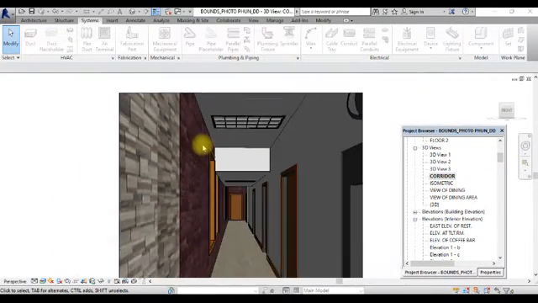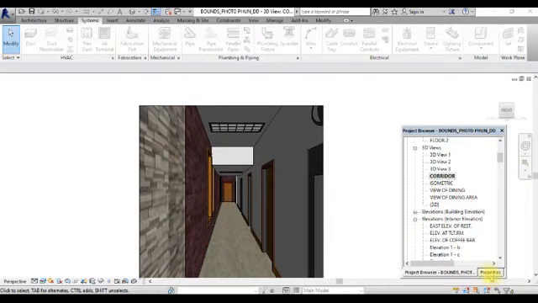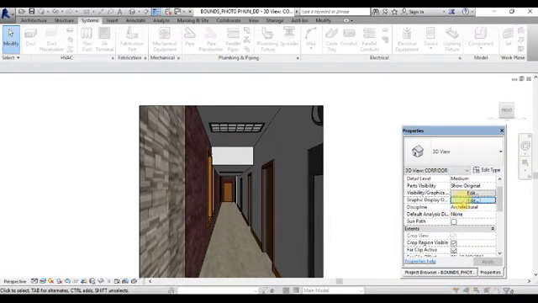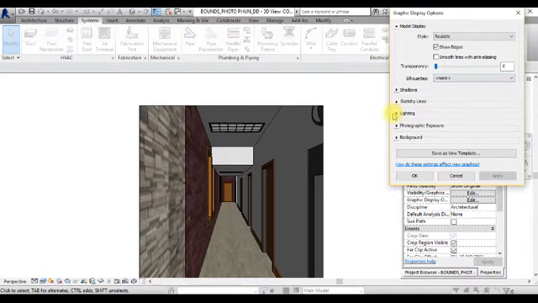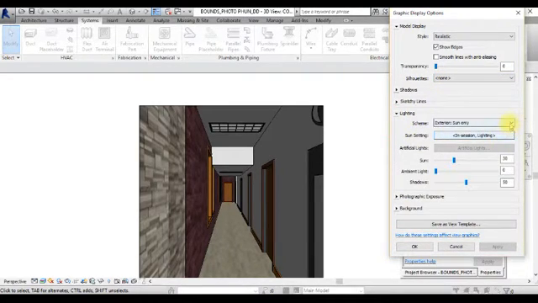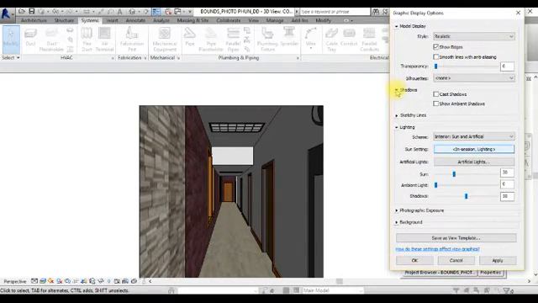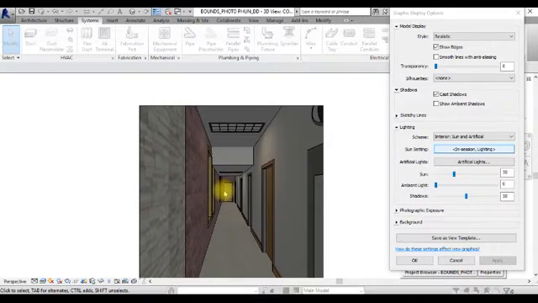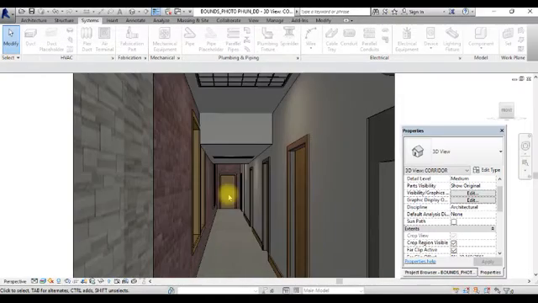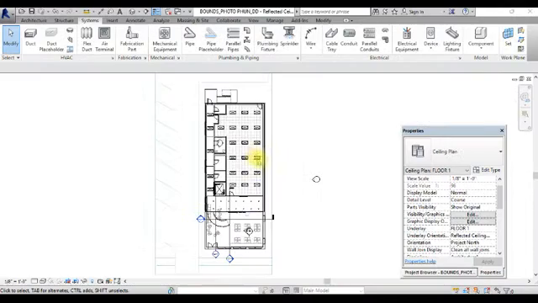Moving forward, we're looking at the corridor, and this is the troffer light in the corridor, which will be a good bright lighting. And if we go over to graphic display options instead of visual display graphics, we can begin to look at what our rendering might look like with the lighting turned on. What I just did was tell it to use the interior lighting and also to have some shadows and shade, and you can see that it does have an effect. The lighting is on.